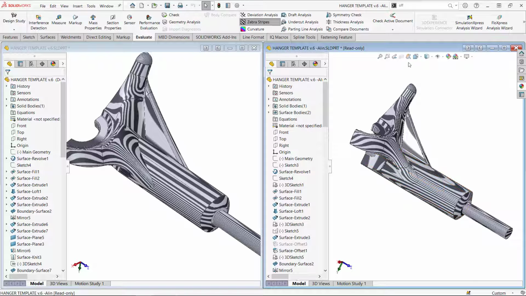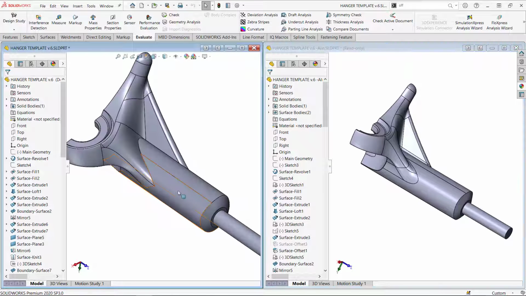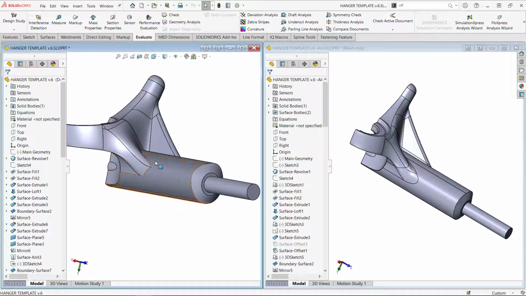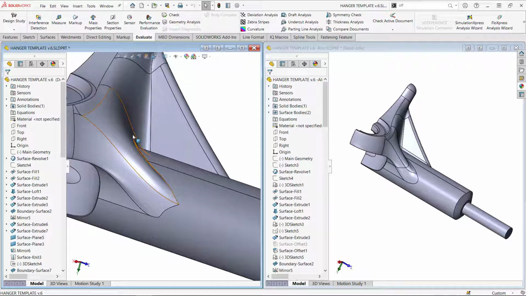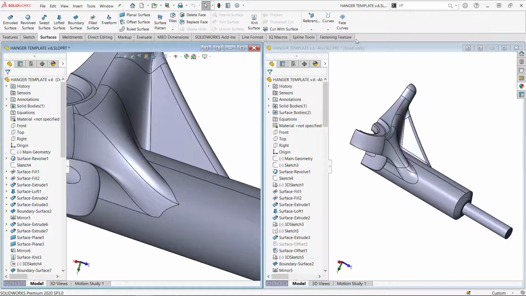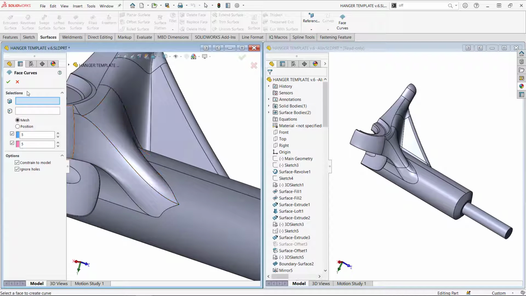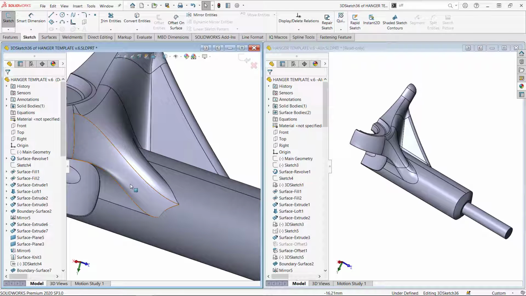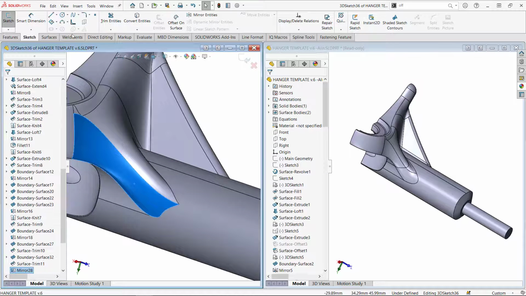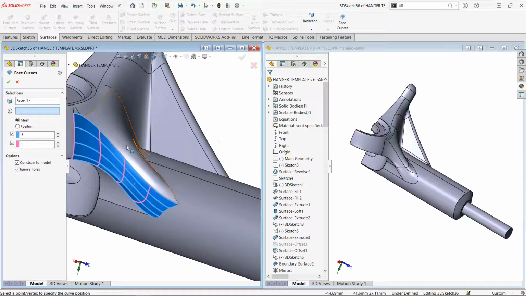The main problem with this part is the big disconnect between the topology of the two faces. You can see edges on a group of faces that are not really matching edges on the other side. Fillet is going to have trouble. Blends would have trouble. The other thing is if you show the fabric of these faces, so let's turn on the face curves, and probably the best thing would be to start with a 3D sketch to do that. You will see that the faces are kind of independent, cut from independent pieces of fabric.